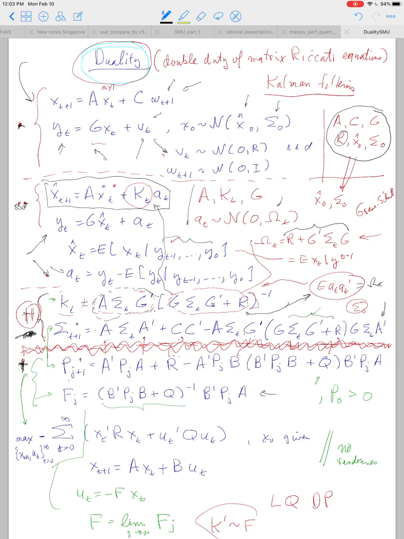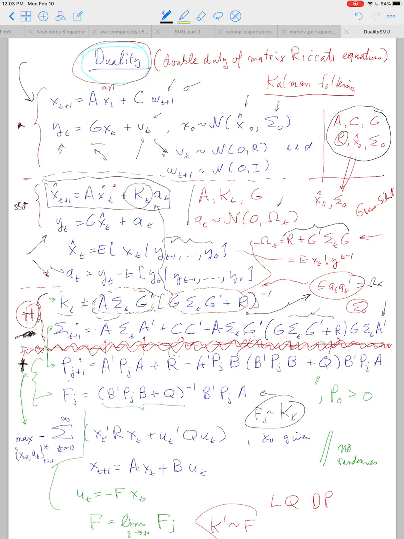And furthermore, if we did that, F_j would equal F_t prime, K_t prime. So this is kind of a story of putting primes in the right place. And these things match up. So why is that remarkable? Well, this equation, dagger, came from a completely different problem than the problem that led to the Kalman filter.